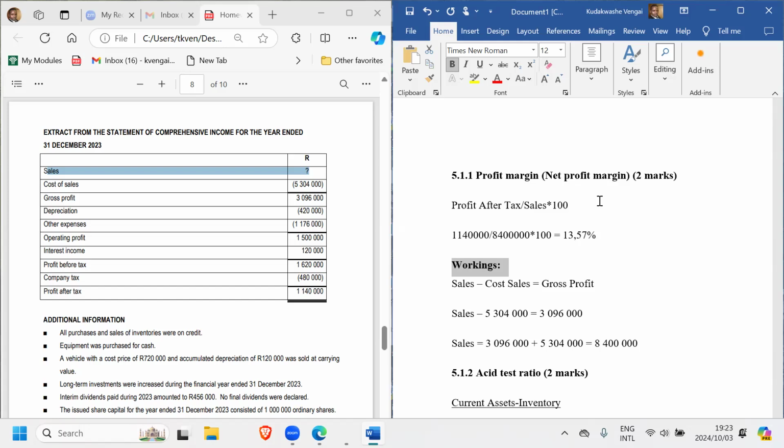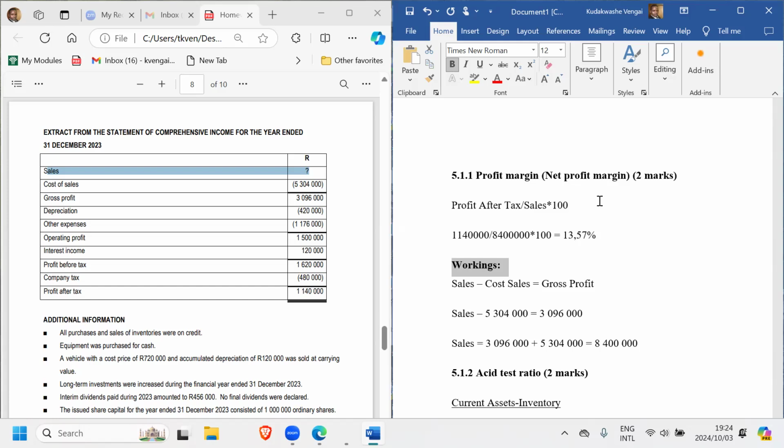If there's a ratio of another company or a benchmark, you can compare with that other company or with the benchmark. If none of those things are there and he still wants you to interpret, then you go to the definition of what the ratio is. Like I said, the ratio represents the profit that they are making for every sale that they make. So you can then say this company is making a 13.57% profit for each rand in sales that they make, or for each 100 rand in sales. You can say it's good, you can say it's bad, it's really up to you if there's no information provided.